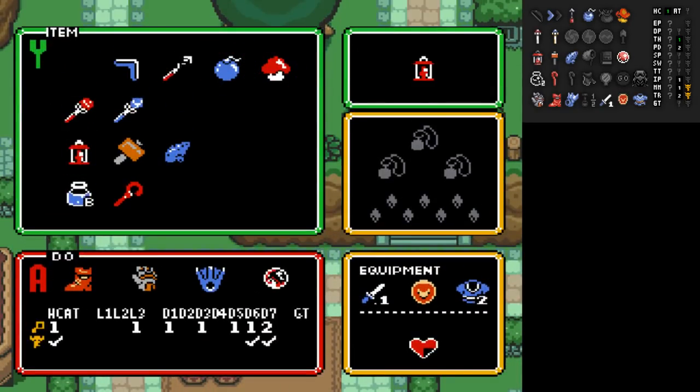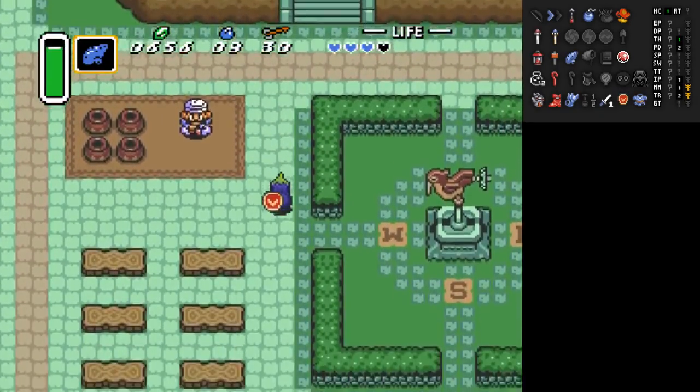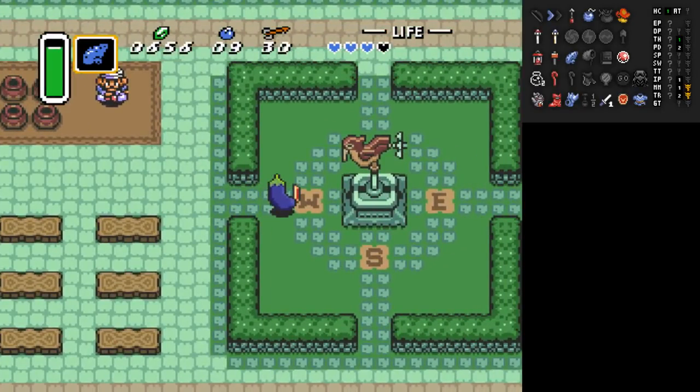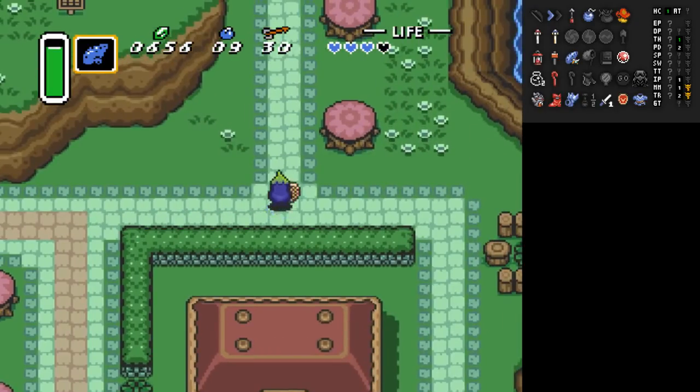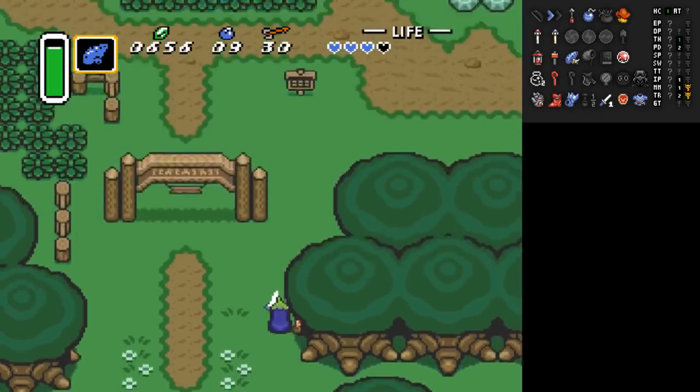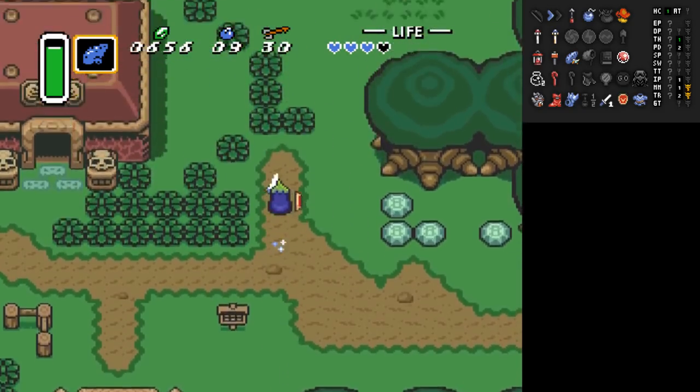Alright, let's break out that flute. Some people refer to this song as Hyrule's national anthem. They go nuts over this song. I like it, but I don't go nuts about it. Okay, that's completed. Now again, the flute can only be used in the Dark World, but it takes us to the same locations.